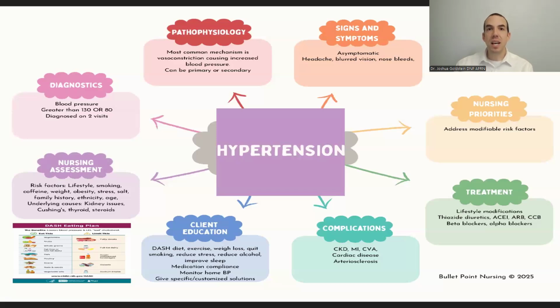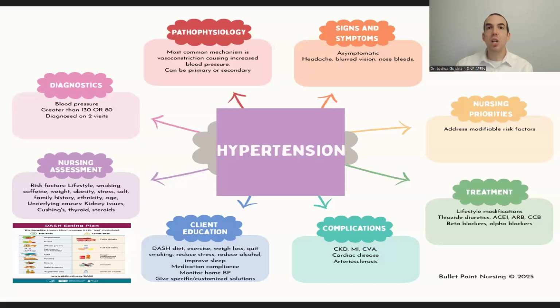And those are the thiazide diuretics, such as hydrochlorothiazide. They are the ACEs and the ARBs. ACEs are angiotensin converting enzyme inhibitors, and that's going to be your prils, the Enalapril, Captopril, and Lisinopril. The number one most common thing to know about those drugs is A, they're teratogenic, and B, they can cause a cough.